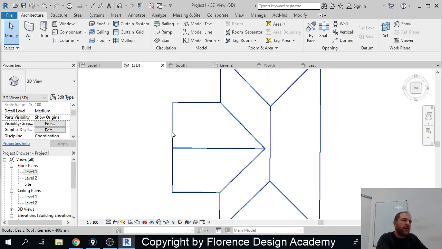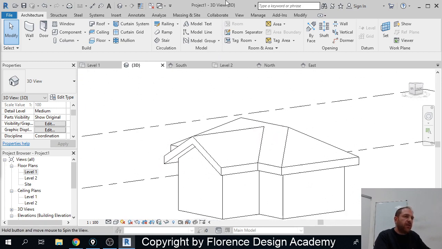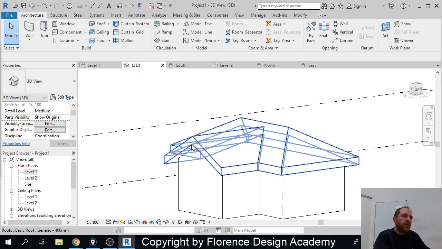But this one is the one where I have deselected define slope. Okay? And in this way, the roof covers walls that are underneath, but it makes the roof flat at the end.